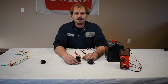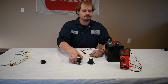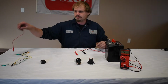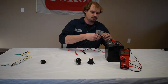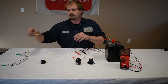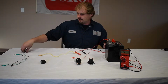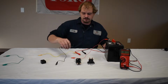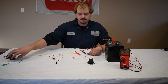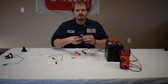These will take a battery to actuate the magnet in order to test this correctly. So I have a 12-volt battery here next to me. I've got my jumper wires that I'm going to use with the battery in order to power up what I need to power up, being the relay or the solenoid. Let's see here, I actually want to go black, keep it nice and color coded here. So let's start with the relay. It's the easier one here.